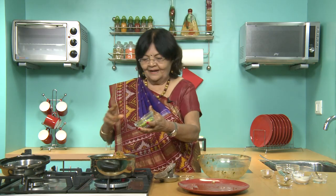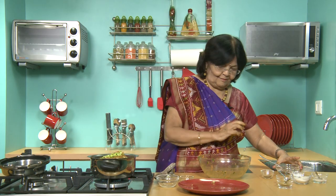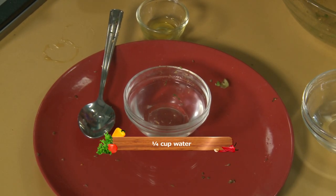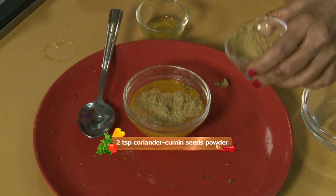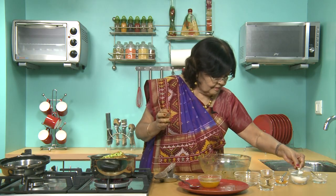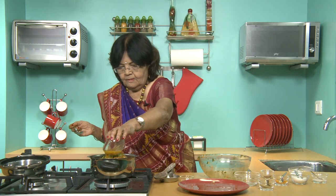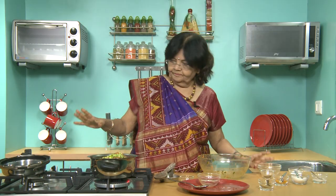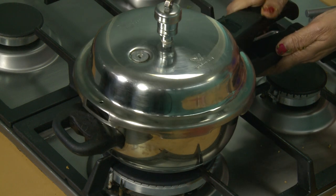The remaining danas. And a little water. How much? Very little water. To the water you add a little salt, a little haldi, dhana jeera, and a bit of sugar. Mix it well and add to the bhaji. And cook for 2 whistles. The pressure cooker, we have got 2 whistles on. It's ready. Let it get cooled down.